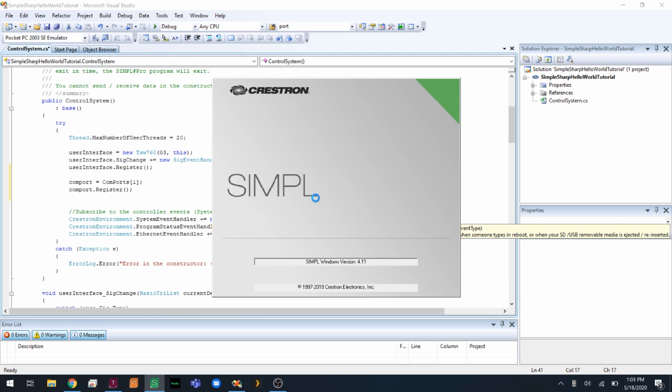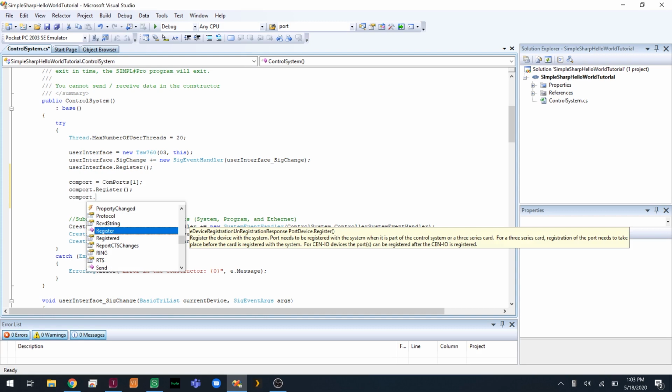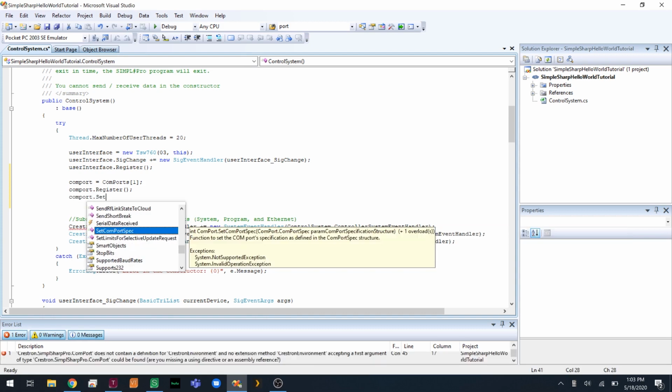So there's specifications for how RS232 works, and so we need to find those settings in Simpl, and then we'll use those settings for the method in Simpl Sharp. So we'll let that load. But while we're letting that load, I'm just going to go comport dot set comport spec.